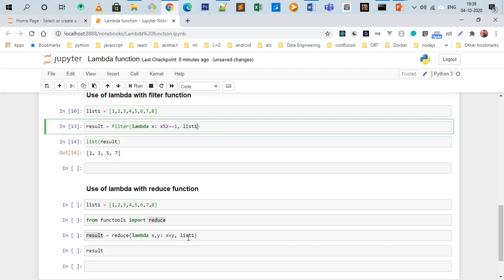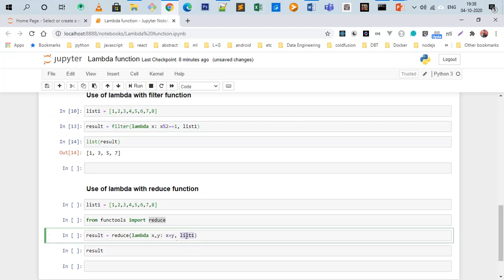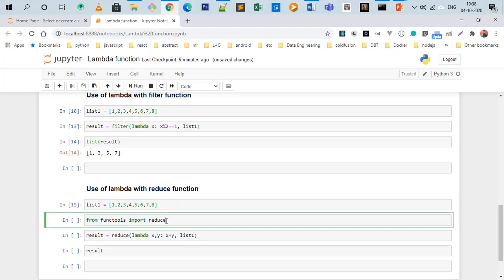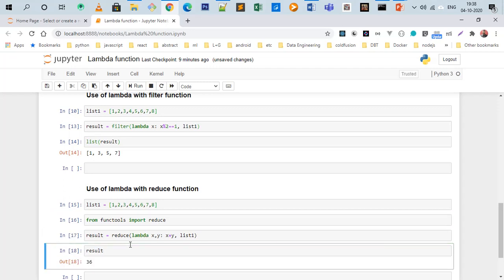Because we have only one list here, and we are not defining a function for reduce, we are using the lambda expression. It will take two parameters x and y and return the sum of x and y. Before that, we are importing reduce from the functools package, and it returns the sum of all those numbers.